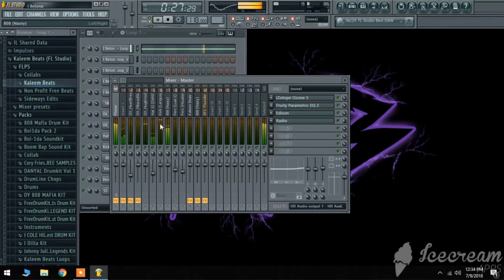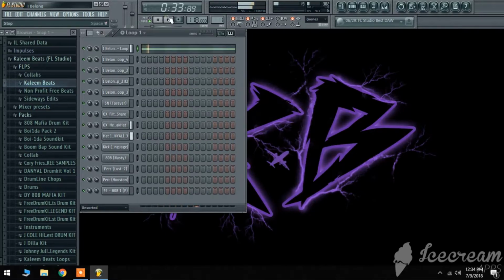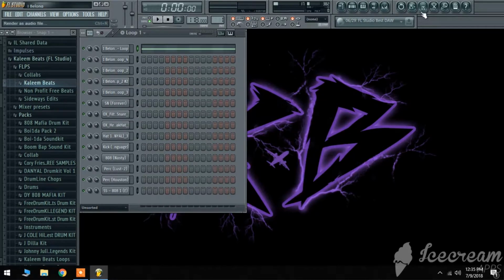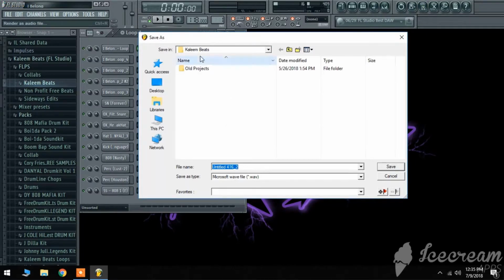See, all the tracks are in there, so they're good to go. Since all of those are good to go, what you want to do is come in here and render as audio file.